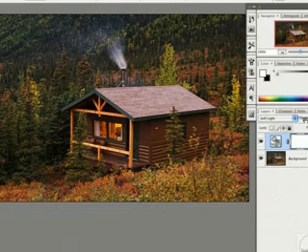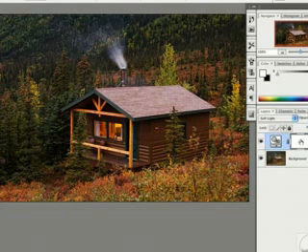Of course, you can grab the scrubby sliders to the left of the percentage, or the main slider here if you want to modify it that way. So we can dial in the amount of contrast and color that we want here. Let's look at our before and after. Okay, the image is looking a lot better already. There are a couple more things that I want to do to it.